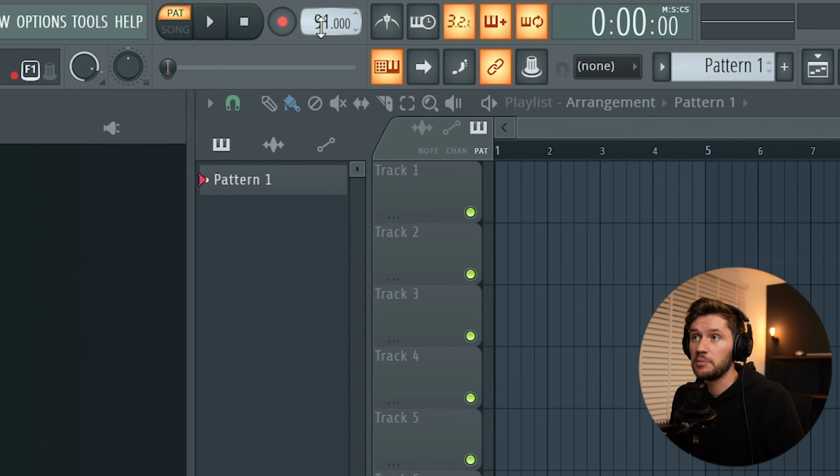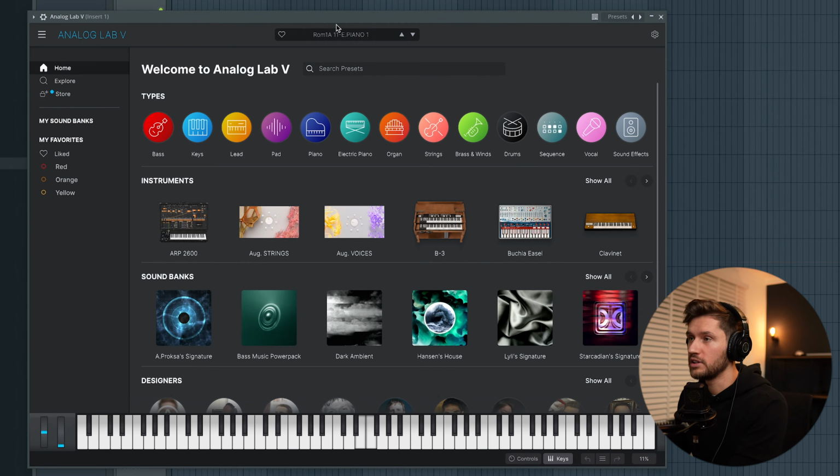So I haven't created R&B in a while, but I always like to listen to, for example, Party Next Door and Bryson Tiller. So I'm gonna create something which is a little bit similar to those artists, or at least try. So I'm adjusting the BPM to 91, around 90. And I think I'm gonna start off with some jazzy chords. So let's start off with the default preset from Analog Lab.